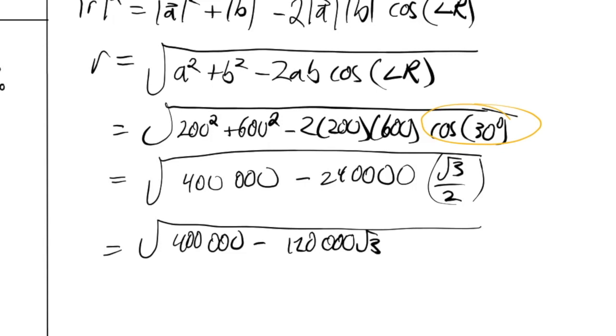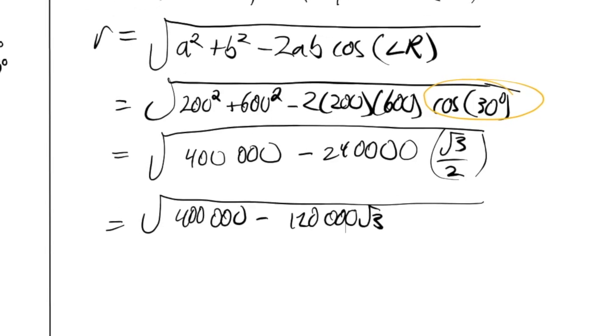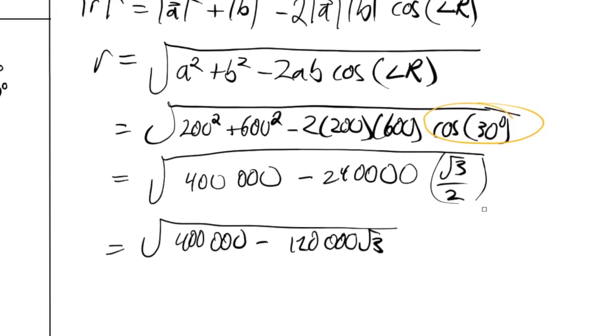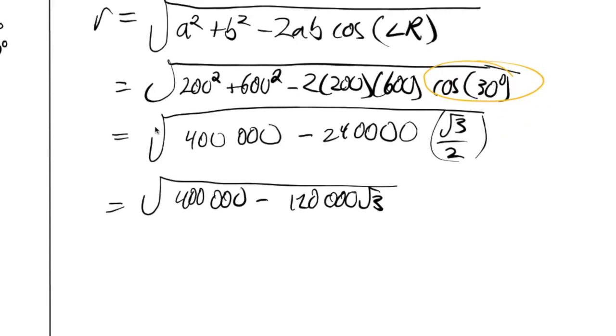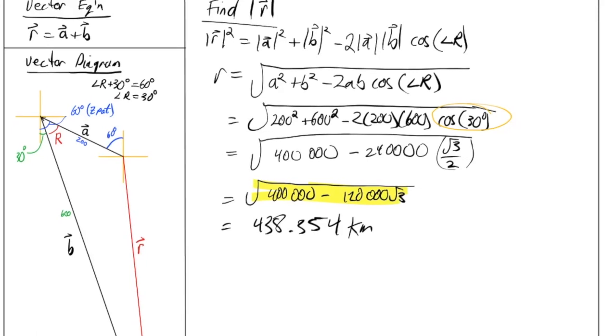And that 0 needs to be fixed there. Okay, so now, I know I'm being kind of ridiculous about it, but this here is actually a better number to use in a future calculation that involves the magnitude of r. That's not always practical, I understand that, but I would be remiss if I didn't give you that option. So this works out to 438.354, and obviously we're going to round off to the appropriate number of sig figs later, but for now, we're going to use that value right there.